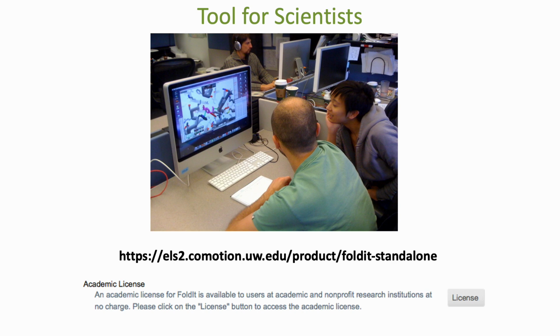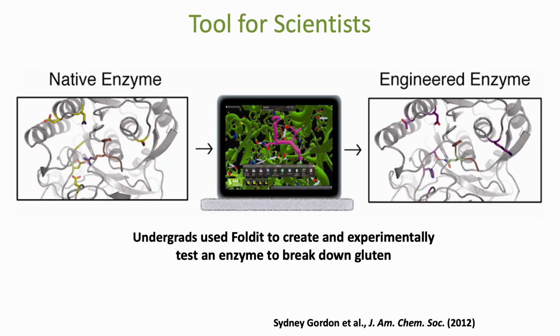And Foldit is not just for gamers. Being able to redesign a protein in real time makes Foldit a very useful protein manipulation tool for scientists as well. In fact, using Foldit, undergrad students who were participating in the International Synthetic Biology competition, which is called iGEM, were able to generate an enzyme with a potential as a therapeutic for celiac disease. Now, this was over 10 years ago, but they've recently started clinical trials on this.